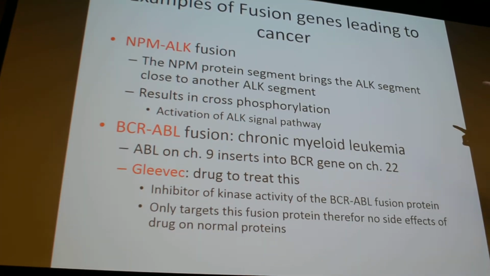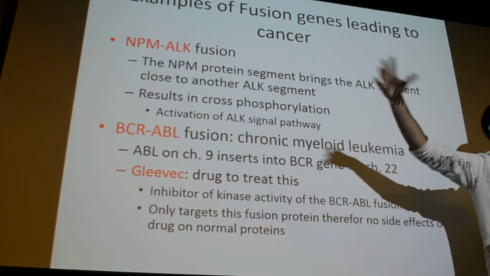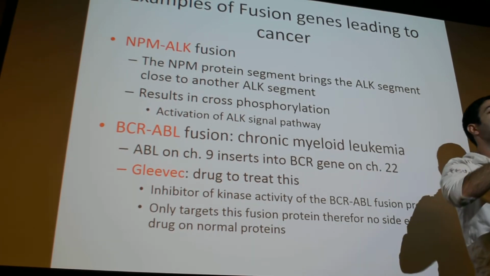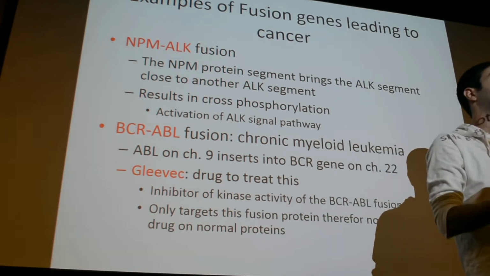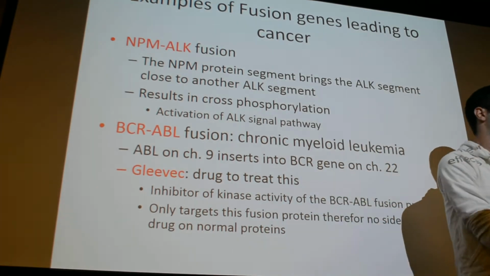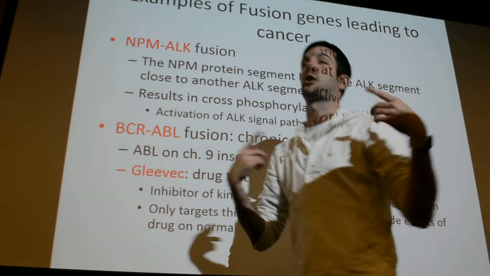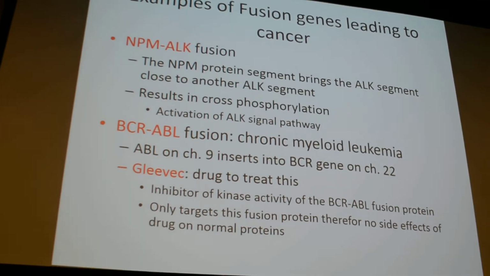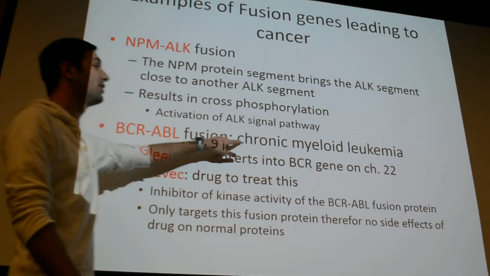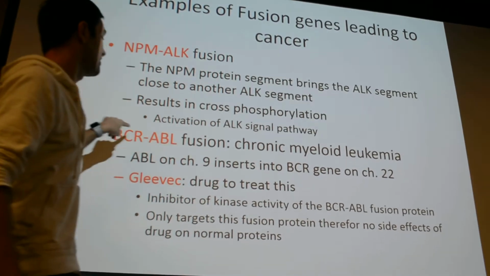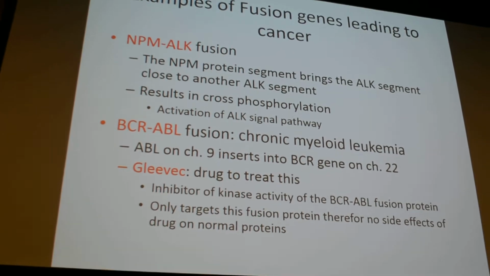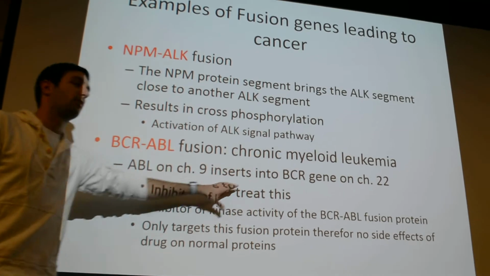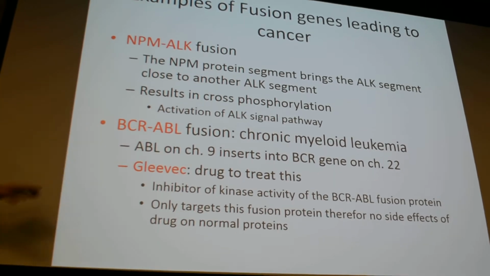So you make NPM-ALK, one long monstrous protein. The NPM part of it has glutamates or aspartates on it, and the ALK part thinks it's active. So therefore, it then shoots down that entire cycle, and I then get cell cycle progression. Another example is BCR-ABL. This is for chronic myeloid leukemia. So I would know the disease that's going to be due to this fusion. And in particular, Gleevec is a drug that treats chronic myeloid leukemia. So Gleevec is a drug that treats this BCR-ABL fusion.